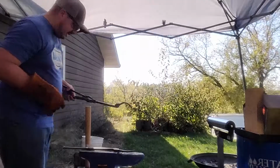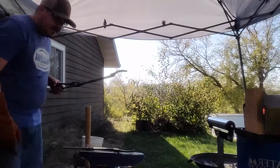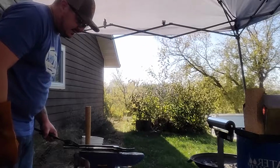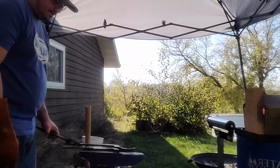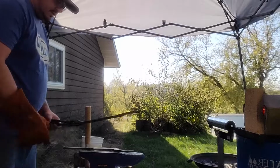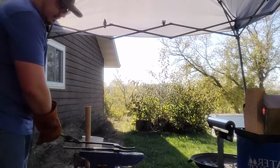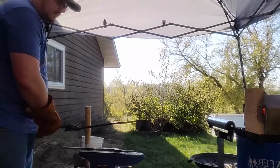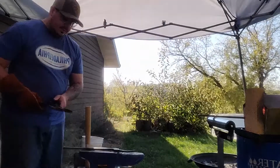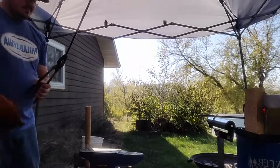Metal's hot. Don't touch it. Start my stump on fire. Alright, that looks just a little more. I don't think that's the one we've been working on, but it's the one that needs to change. Not bad though, huh? For janky tongs? Decent.